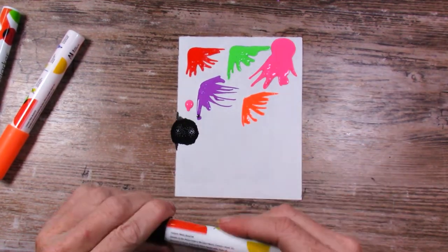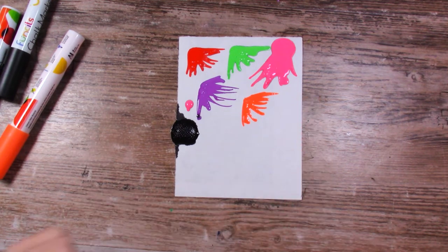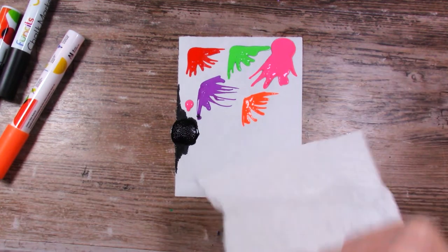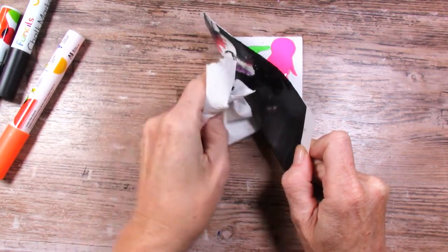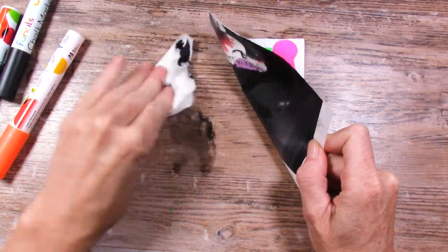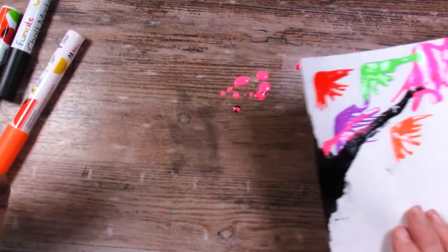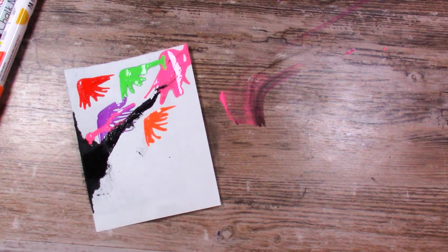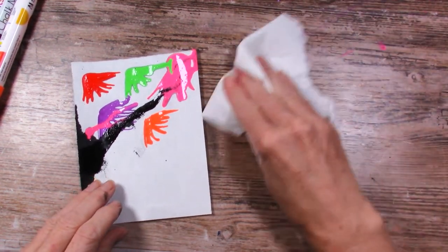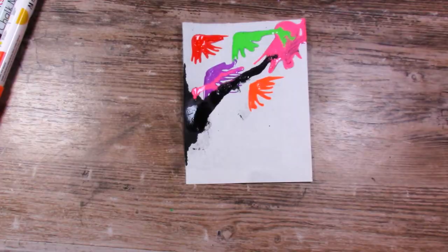Oh geez. Emergency, emergency. I don't have paper towels in here. I'll be right back. Lucky I keep paper towels in the laundry room, which is right next door to me over here in the art studio. Oh dear, oh my, oh goodness sakes. Oh, and now the pink's dripping off. Oh, I'm making a mess. Okie dokie. Good thing these are not acrylic markers and they can wipe off with water, right? I don't have any water handy. Oh, I just sprayed pink again everywhere. I am doing good. Wowza.